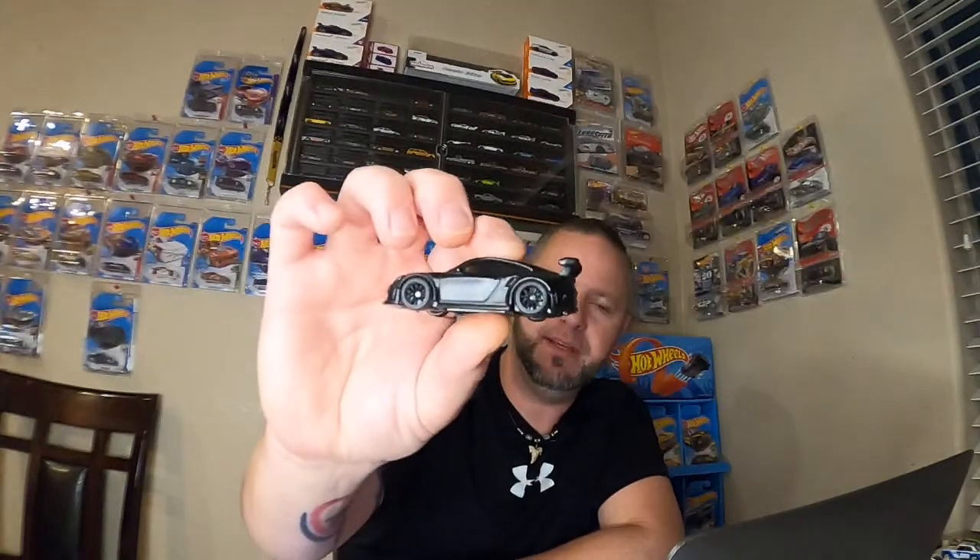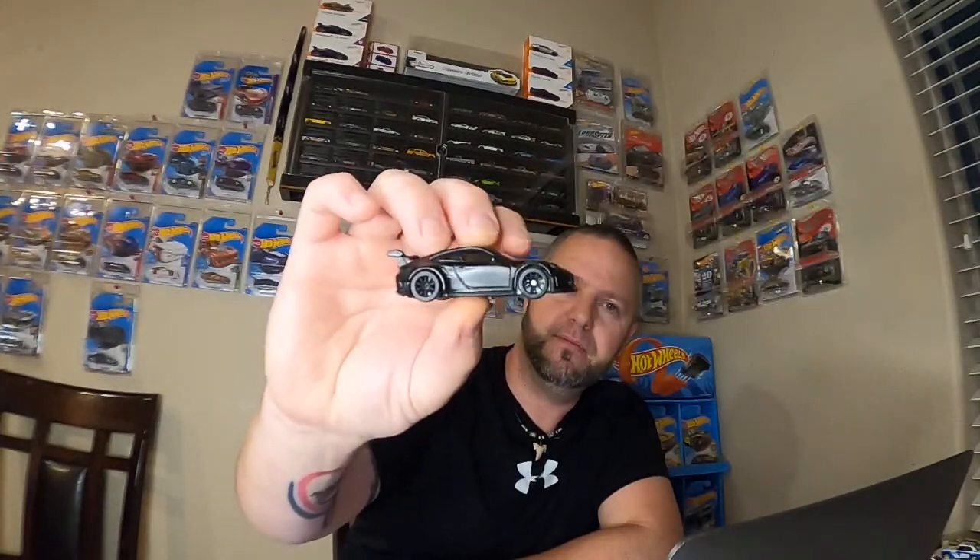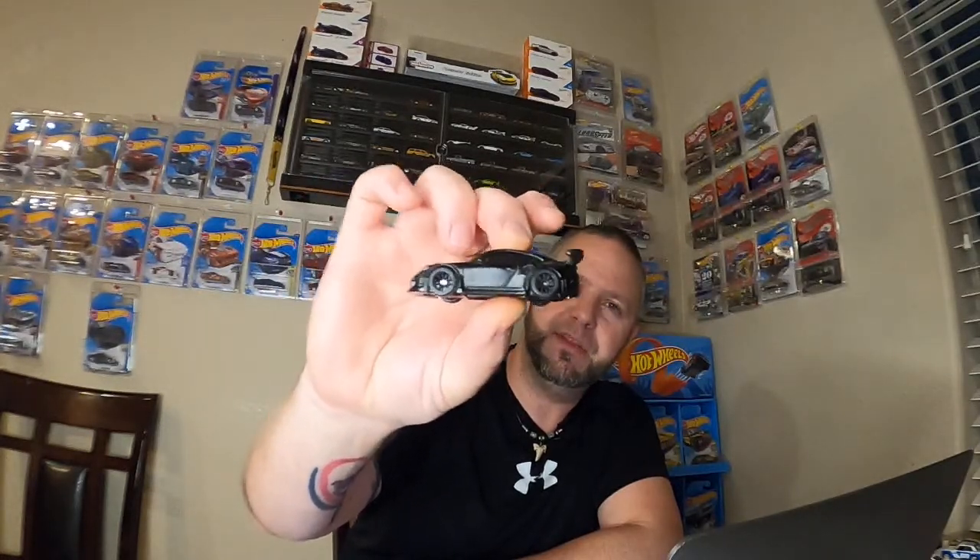I've got kind of a mess near me because I have been playing with customs. If anybody's interested, I am working on this — it's my Black Widow 911 GT3 RS. It's a de-tampoed Tanner Fox. It's got the new style 10 spokes, going to do a little bit of red accents, going to hook up the headlights, the running lights, tail lights, probably paint the cage red on the inside. I'm really excited to get that done.